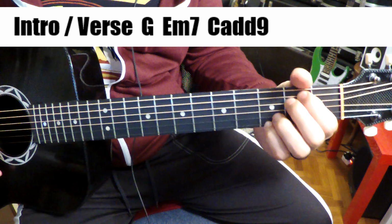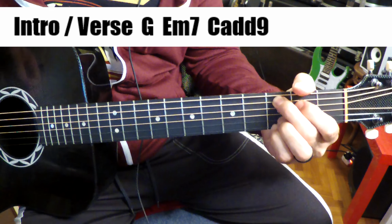All right, so there's a three chord progression that happens throughout the intro and the verses. And it's really simple. It's just G, E minor, actually E minor 7, and C add 9.